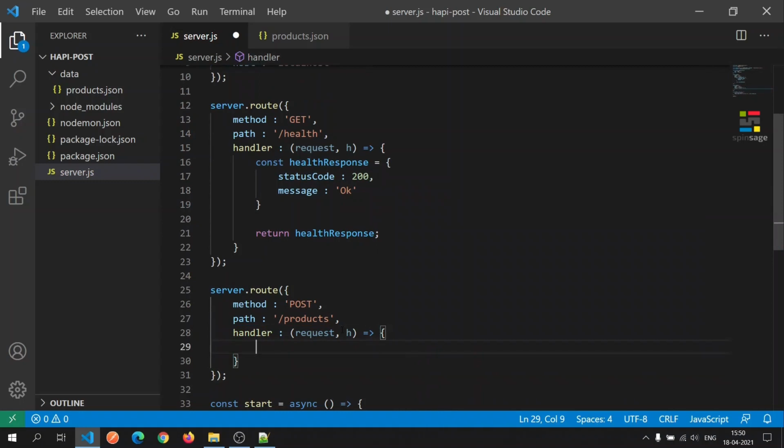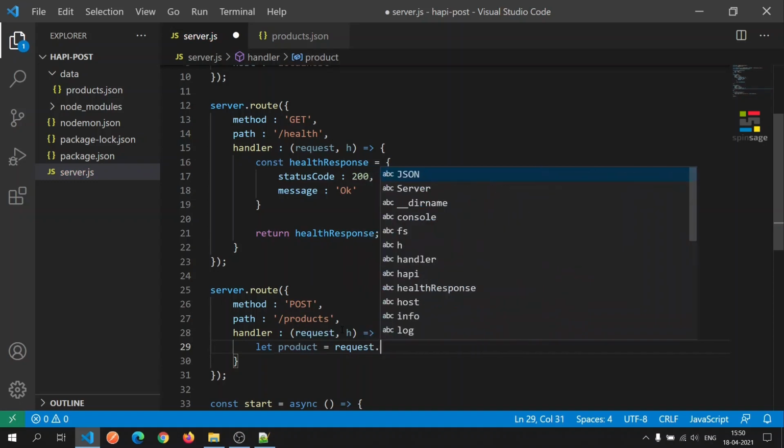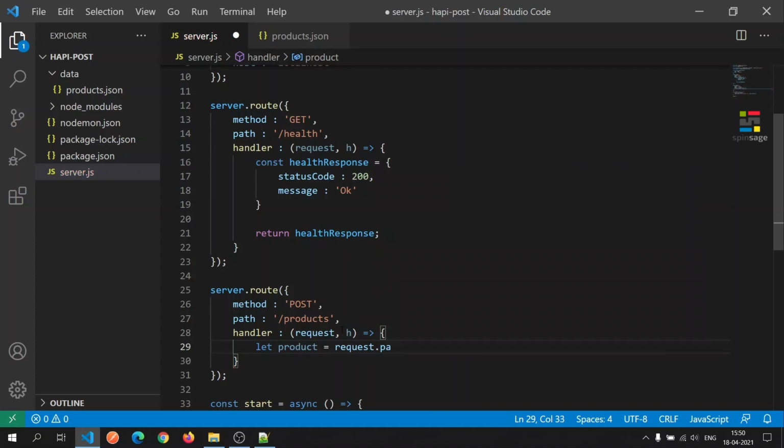Here first, we will read the request body, which will contain the product details. We can get the payload by calling request.payload, which will be the request body.